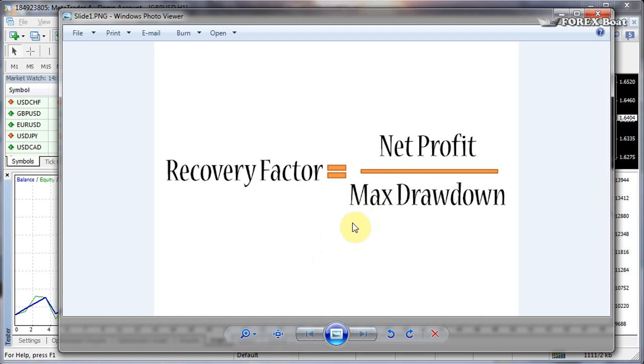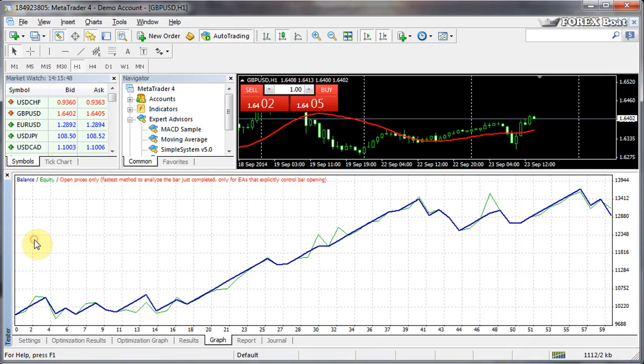A system with a higher recovery factor will climb out of its drawdowns faster, and that's what you want to happen when you're trading, for your system to be able to get out of these drawdowns, which inevitably will happen because we can't predict everything 100%. We will always have times when the system is underperforming. But we want the system to be able to climb out of these as quickly as possible. So that's what the recovery factor tells you about.